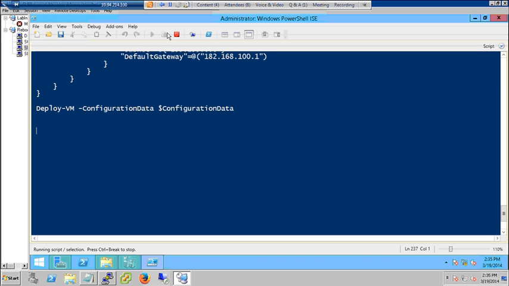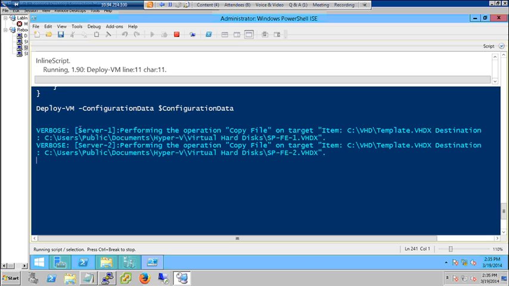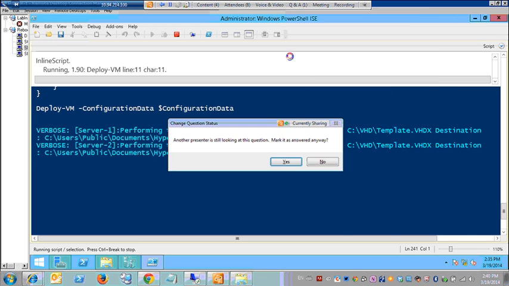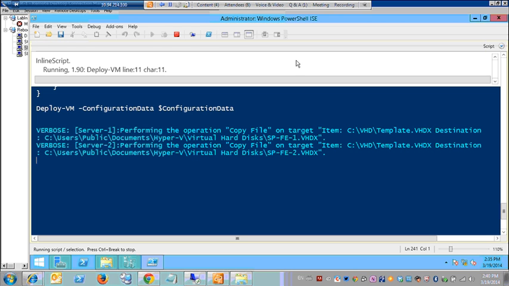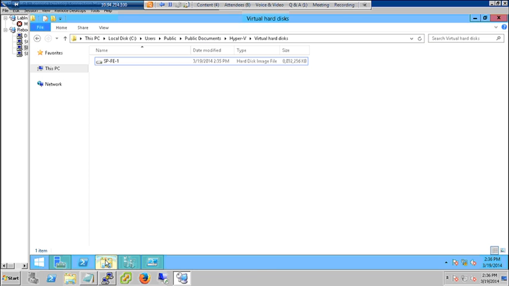We have everything running. We can see the output. So the first inline activity started is actually running on both the servers that we specified. It is making a copy of the template VHD. It's around 10 to 12 gigs, so it might take a while as it clones the VHDX file for the operating system VHD. Once this activity is done, we go and create all the virtual machines. Let's see. So it's copied all the VHDs.